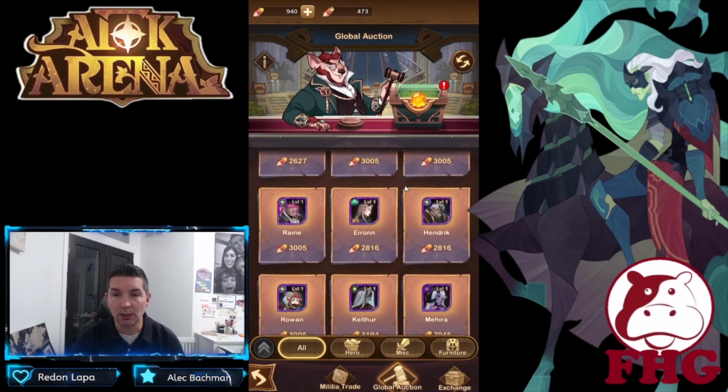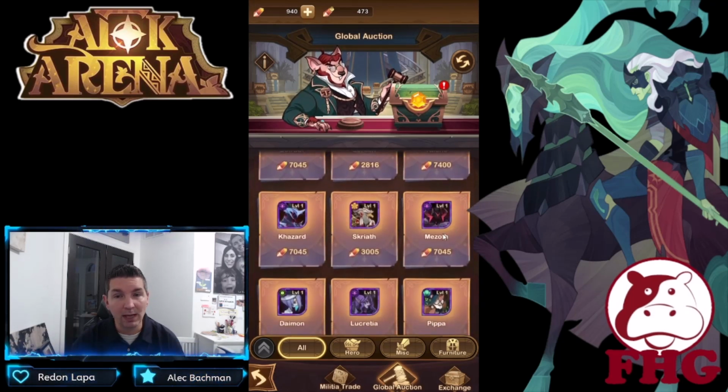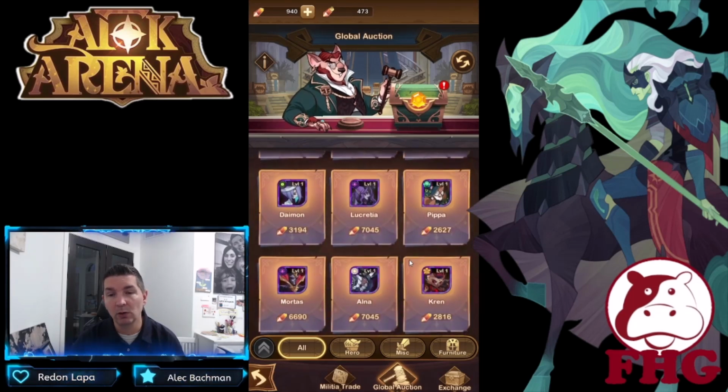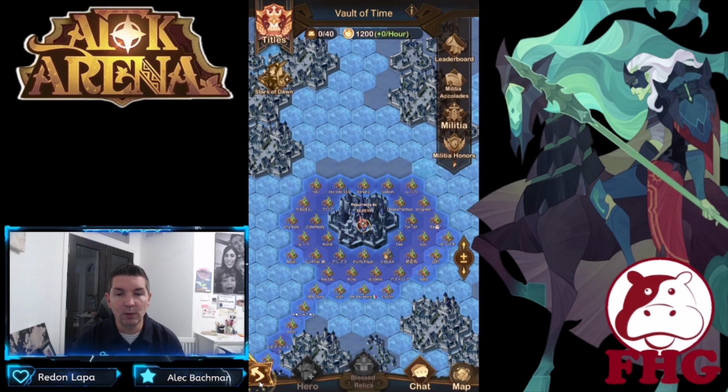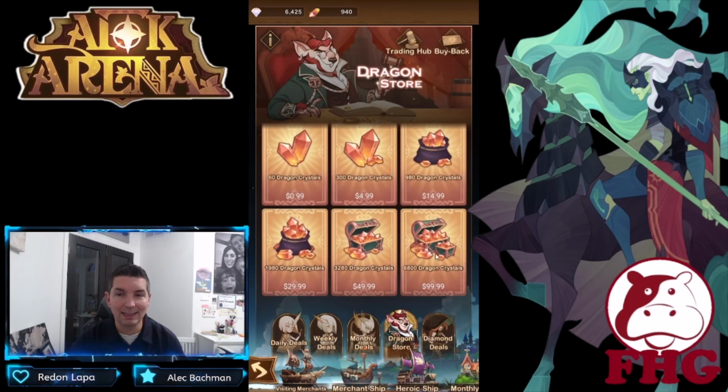So down here looking at some of our favorite heroes such as Mahira, we got Zolrath, we got Mizoth in here, we got Lucretia, we got Alna. Some of the highest priority heroes, including Mortis. Look at the value of them. You're talking 3,000 plus. These are up at 7,000 each, which is crazy. So if it's starting at 7,000, even when you come here and look at the merchant ship itself, so the dragon store, to get 6,800 dragon crystals is $10,000.